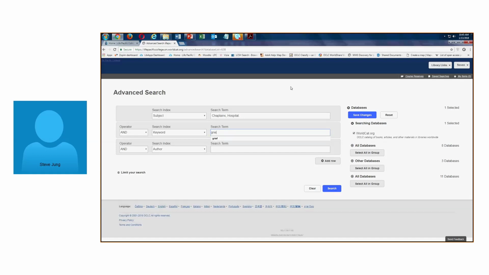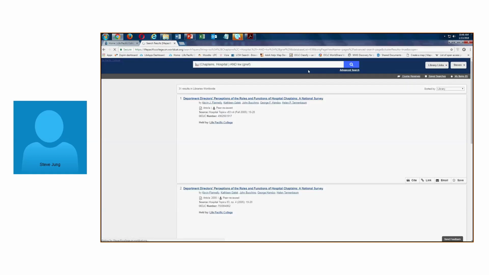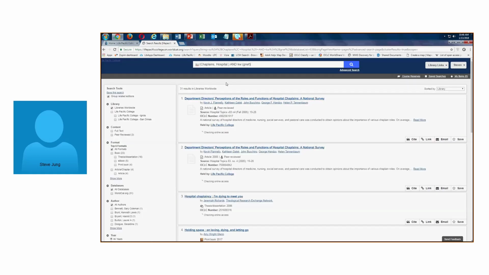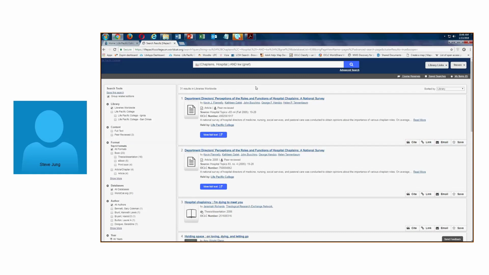So then I might add the word grief as a keyword. So I have a major subject and a minor search, and it's looking for a keyword, and that should bring my list down to just 31 items. So our process for finding books was to search first for keyword.